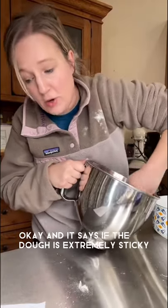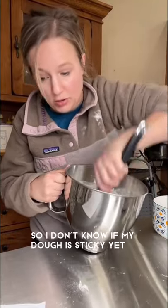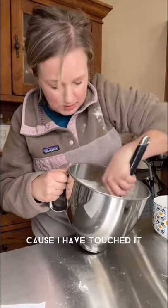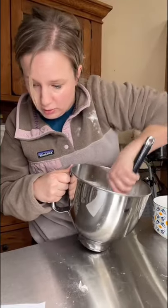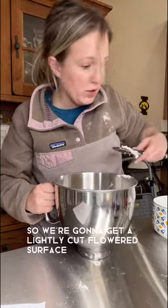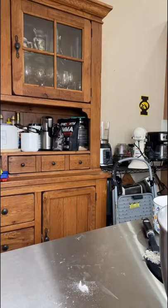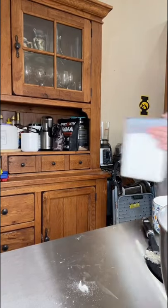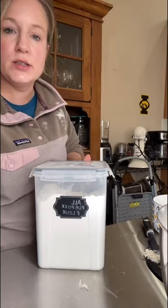Okay, and it says if the dough is extremely sticky after a minute, you can add more flour. I don't know if my dough is sticky yet because I haven't touched it. But the next step is to knead the dough. So we're going to get a lightly floured surface. I'm going to need to flour my surface a little bit. Got my all-purpose flour right here.